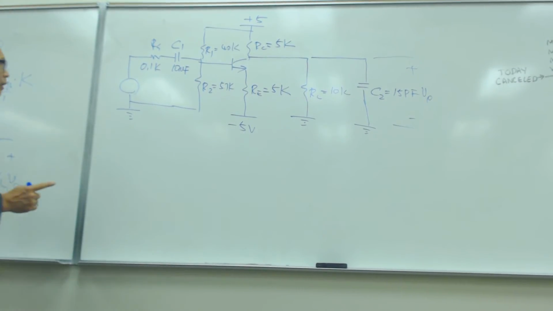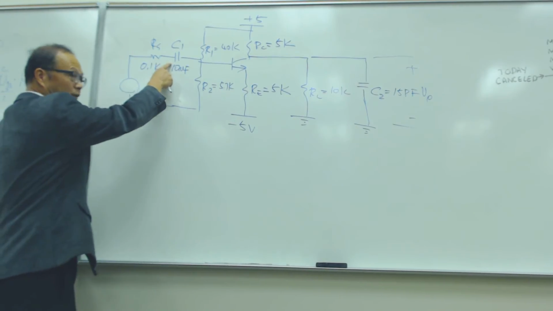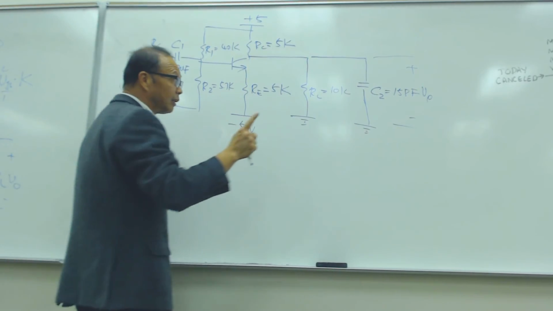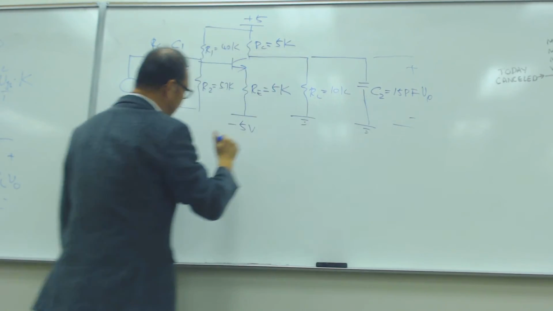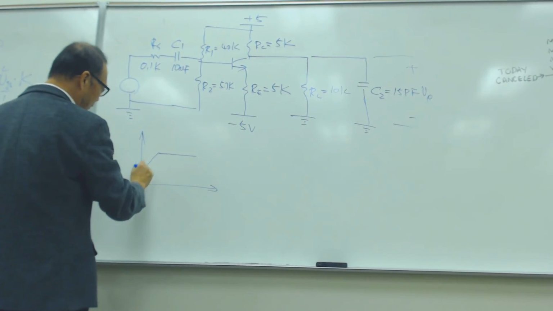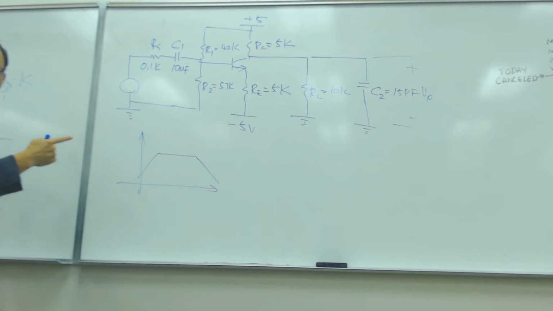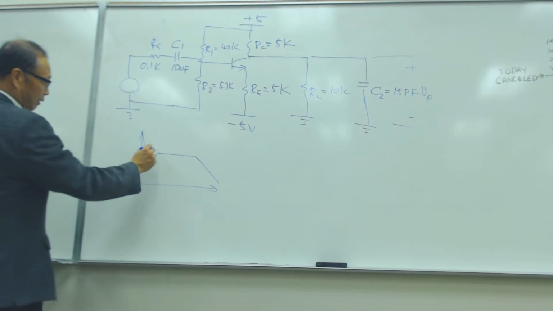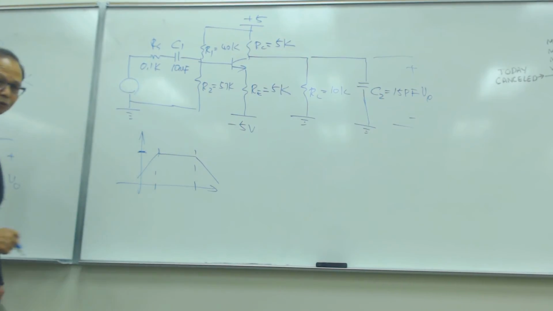So apparently you're going to have a corner frequency in the low frequency range coming from this one, right? You have a corner frequency in the high frequency range coming from this one, yes? So you should expect that the Bode plot will be like this, a plateau in the middle, and the drop on both sides. Of course, the question is, what is the value of the plateau, and what are the values of the two corner frequencies? That's all.